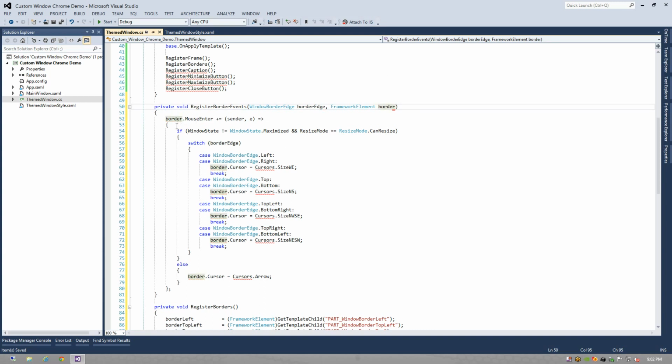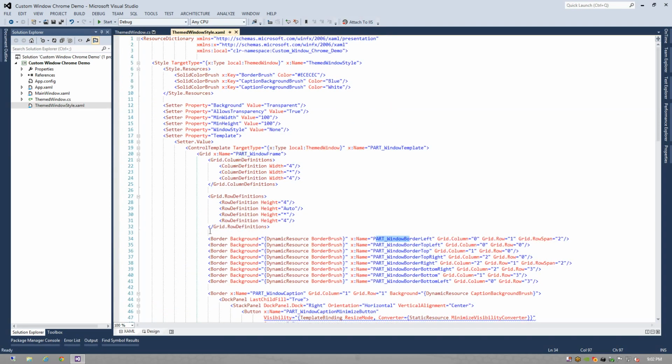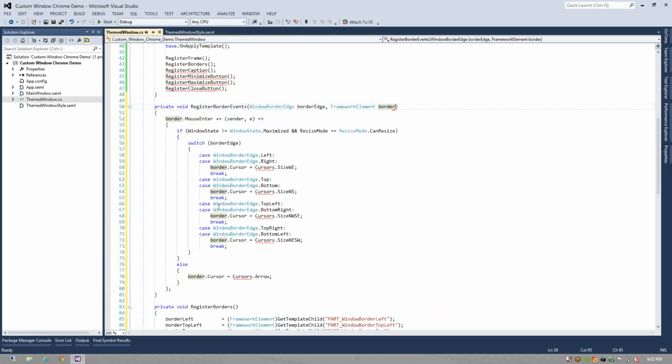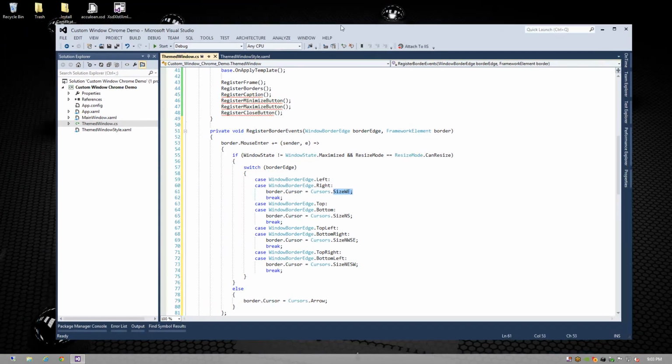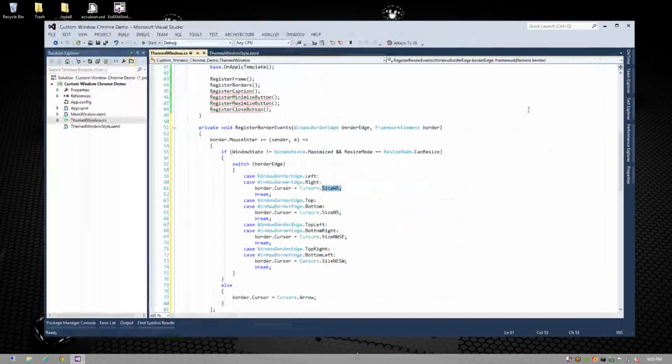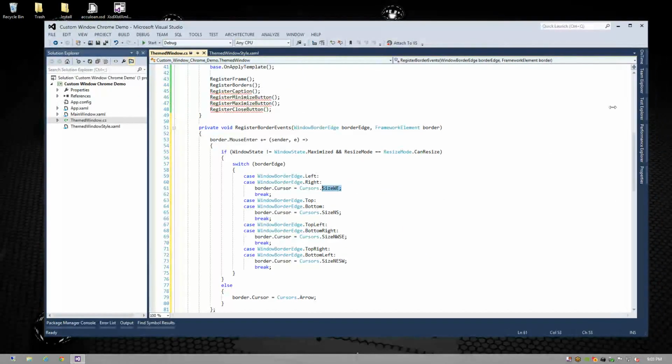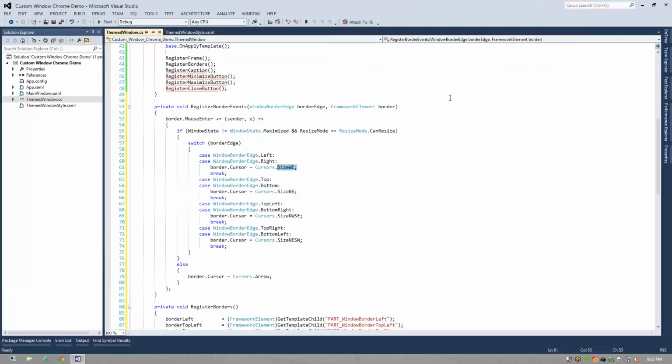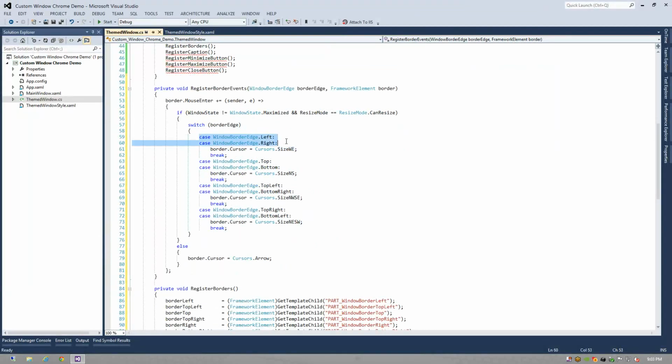So when our mouse enters the border, which we defined as actual borders in the XAML, we're just going to change the mouse cursor to the appropriate cursor for that border. Now, if you're wondering why there's two case statements for each enumeration value, it's because they share the same cursor. So regardless of whether I'm on the left border, it's the west-east mouse cursor, or if I'm on the right-hand border, it's still the west-east mouse cursor. So it's the same cursor, which is why we have two case statements for each scenario.